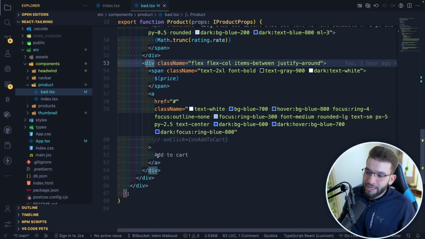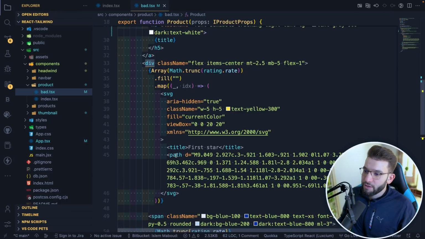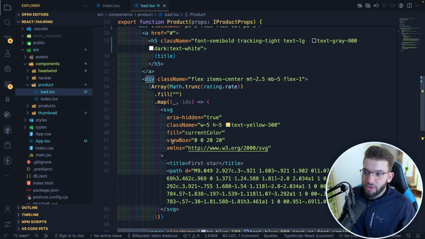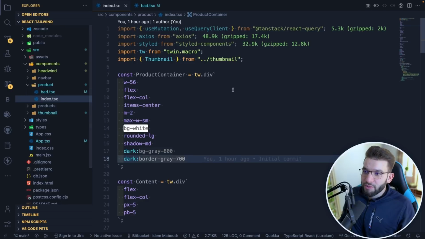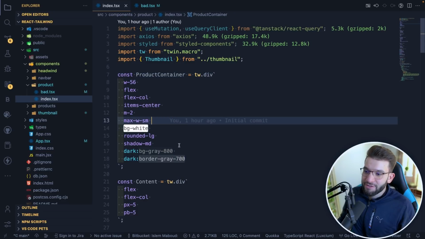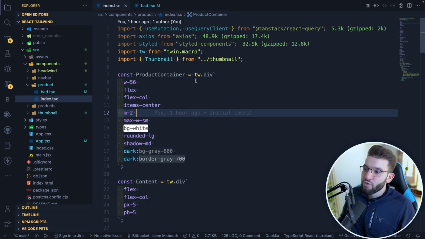You don't know what this section actually means, or what the top section or the middle section in here is for. And obviously, you read the code and you go deeper into the code, otherwise you won't understand. But if you jump to the good implementation in this one, we're using Tailwind. As you see here, I'm importing Tailwind from the Tailwind macro, and I'm doing tailwind.dev, and I'm just using CSS and JS. And as you see here, I'm actually using Tailwind CSS utility classes right into this.